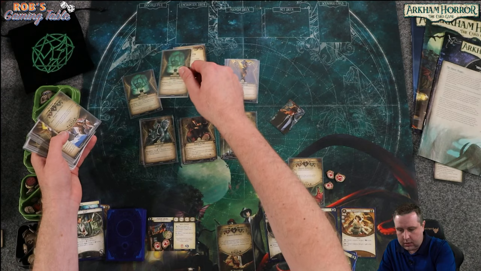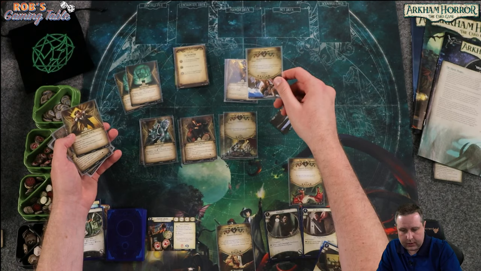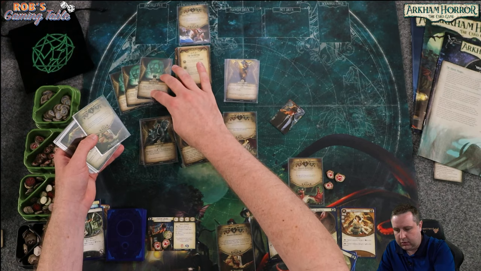And then, oh, we didn't see this card. I hate this card. Ancient Evils. Place one doom on the current agenda. This effect can cause the agenda to advance. So yeah, it was nice not seeing that. Those cards here. Oh, there's three of them. Ugh.